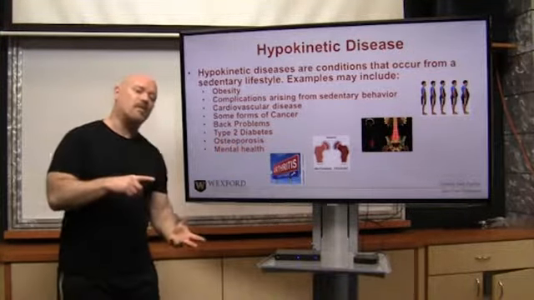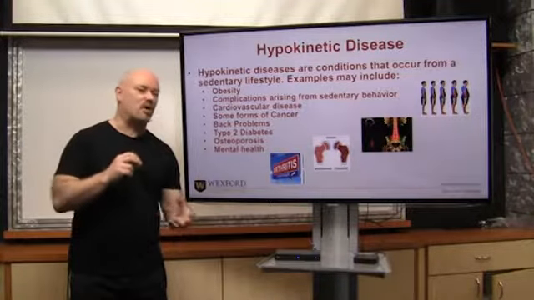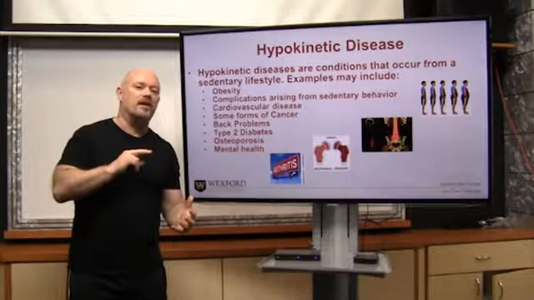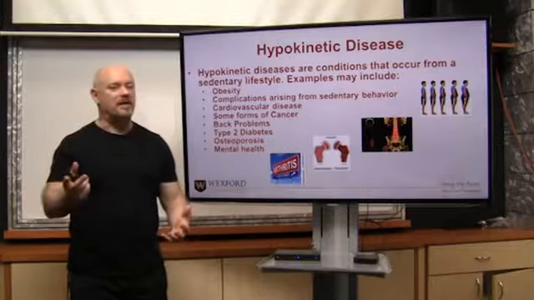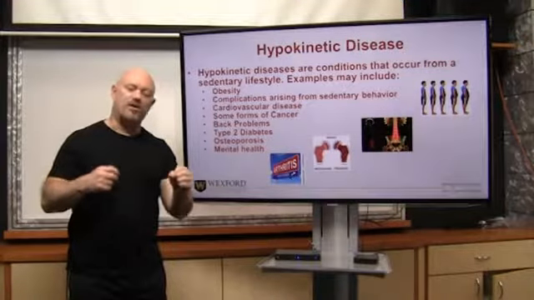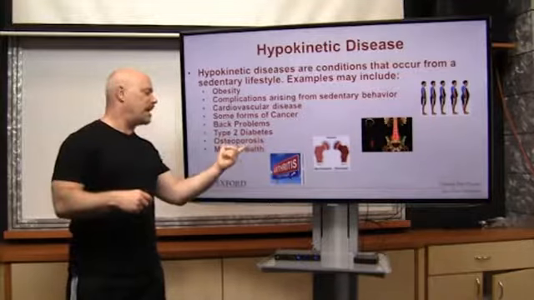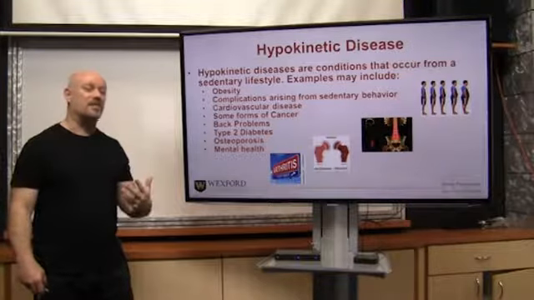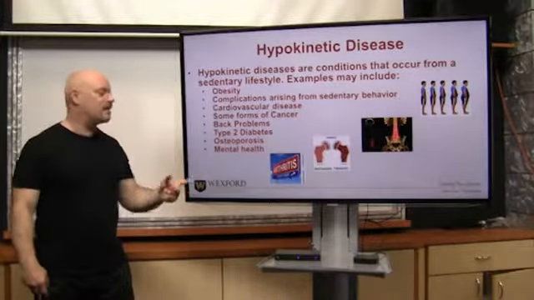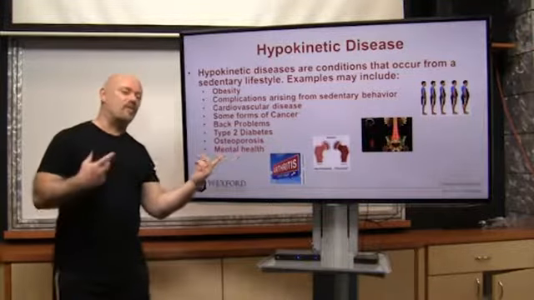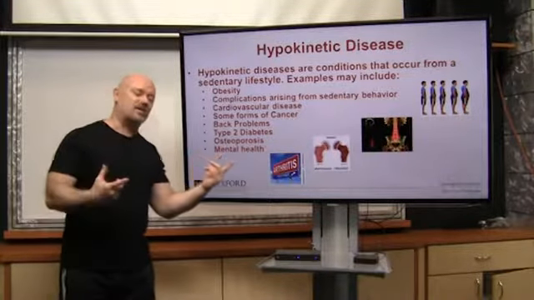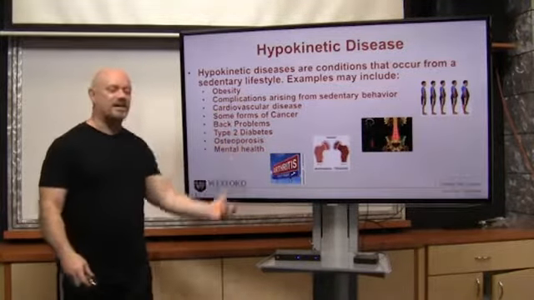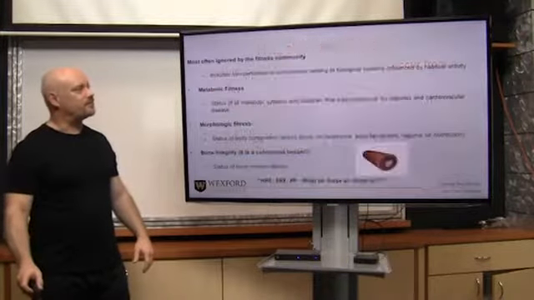Osteoporosis. If you look at bones, bone is a connective tissue with its own blood supply, but the only way to make it stronger is to stress it a little bit, load it a certain way with certain types of activities. Strength training and all that makes it thicker and stronger, and it offsets osteoporosis. Also, mental health. If we're exercising, remember that aspect of psychological health? That'll help us as well, because they have proven that exercise can release endorphins that make us feel better. So these are all what they consider hypokinetic diseases and causes of them.